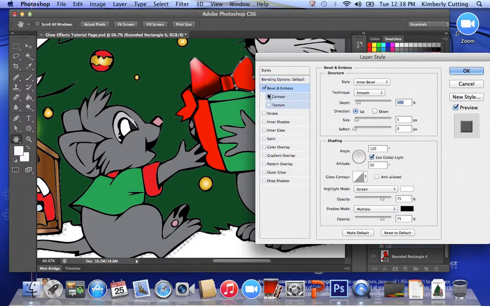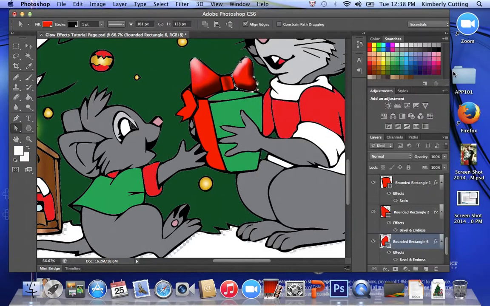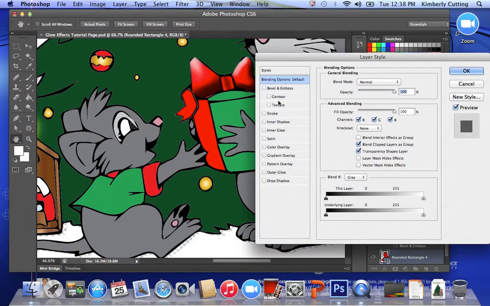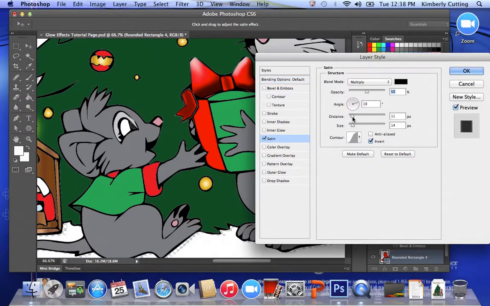It's kind of fun. Let's make this one match up a little more. That looks nice. Maybe a little satin effect on this ribbon tag here. Just a bit.